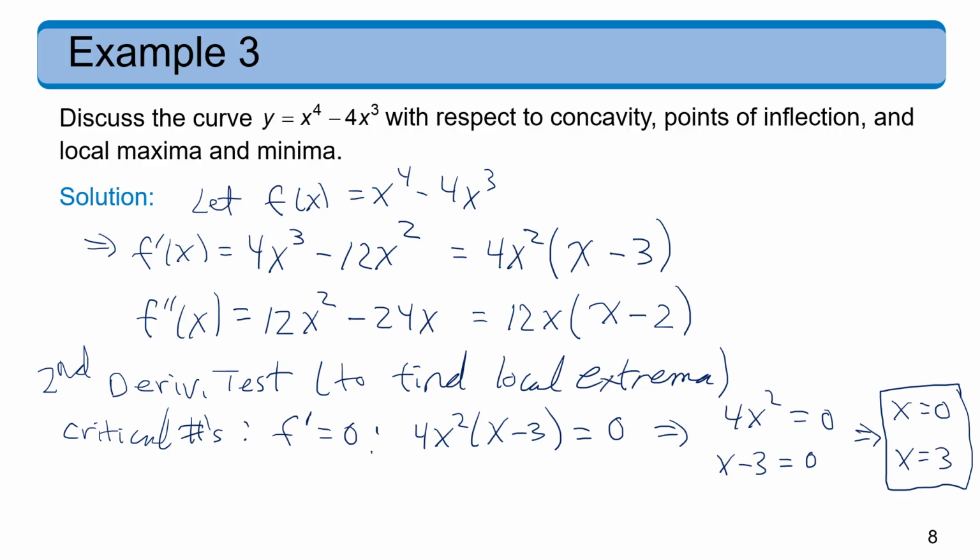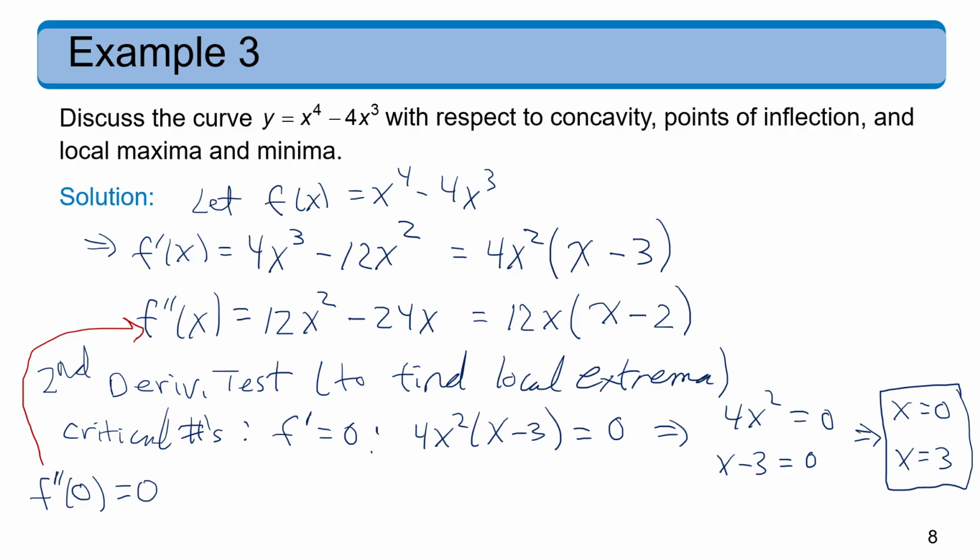So if you remember how this test works, we need the formula for f double prime, but we've already found that. And we're going to plug these numbers in. So let's first plug in 0 into f double prime. Just to point out where we're plugging in, for this you could use either version, the original or the factored. Well, if we use this one, when we plug 0 in, we get 0 minus 0, which is 0.